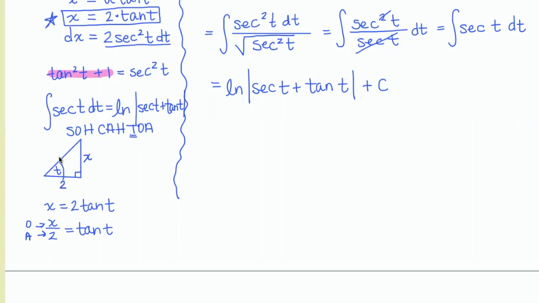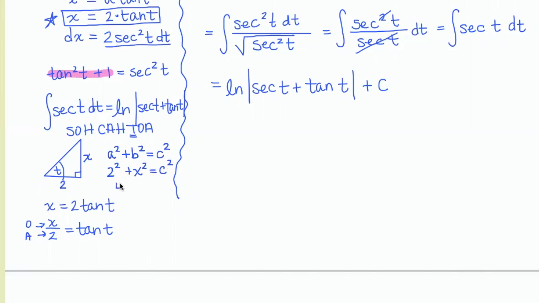Remember, the longest side is always the hypotenuse. The next thing we're going to do is solve for that hypotenuse. You can use the Pythagorean theorem here. Remember, a squared plus b squared equals c squared. I'm going to put in 2 and x as my a and b. My c, my hypotenuse, is what I'm solving for.